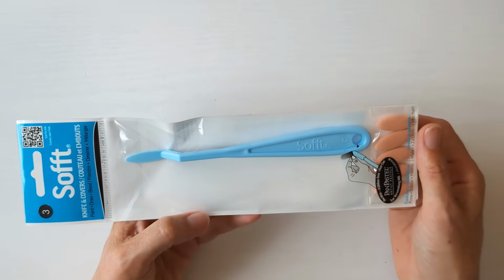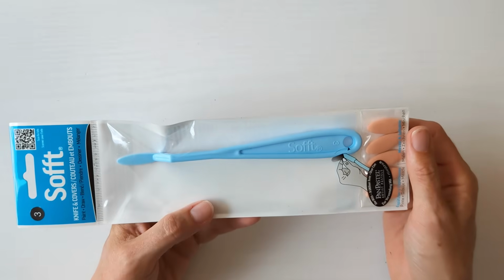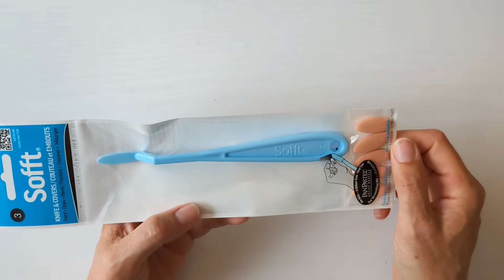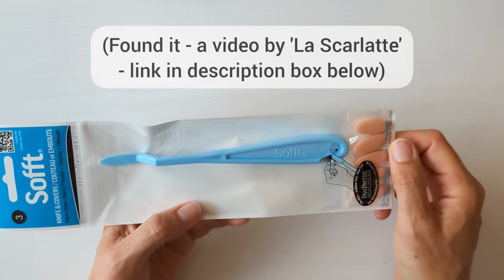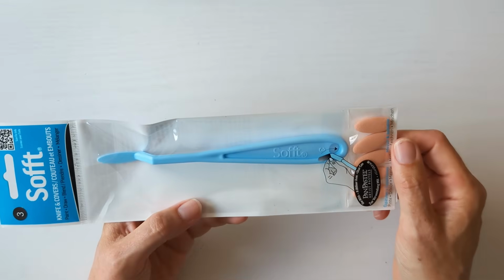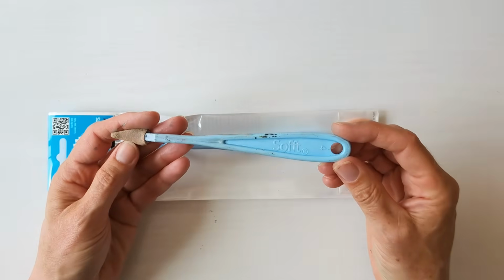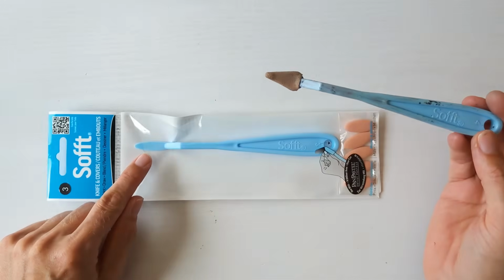And then I got a Sofft tool. I'd seen someone using one of these with a dampened foam end and using it to blend out Caran d'Ache Neocolor 2 crayons. I'll try and find where I saw that. I think it was a YouTube video, but I'll try and give them credit if I can find it again. And the thought of using these with Neocolor 2s just really appealed to me for some reason. I've got this Sofft tool, which I use from time to time, but I wanted to try one with a rounder shape.